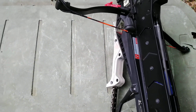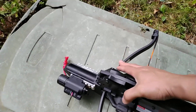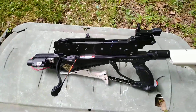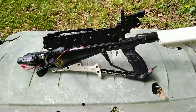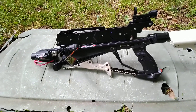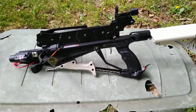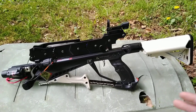The only thing I would really use this for would be hunting — and again, this is just personal preference. I'm not saying you can't use it for home defense; it's just my personal opinion that I would use it for hunting, simply because it's a little heavy and it's long.